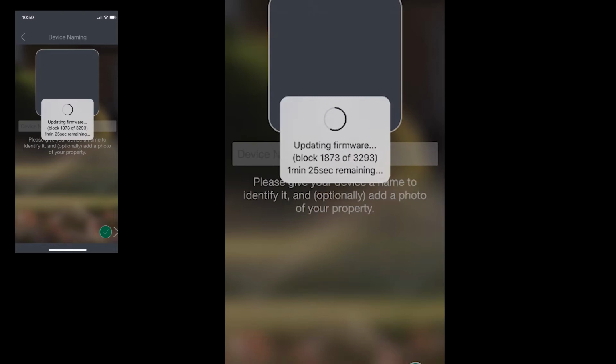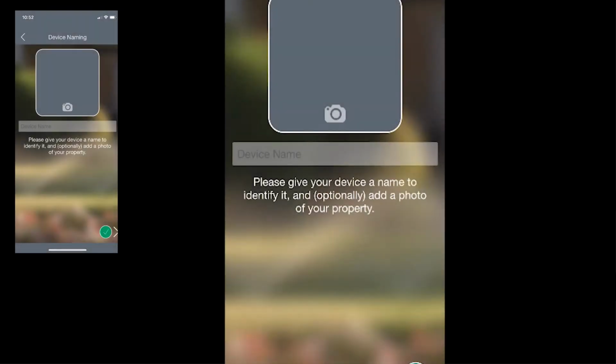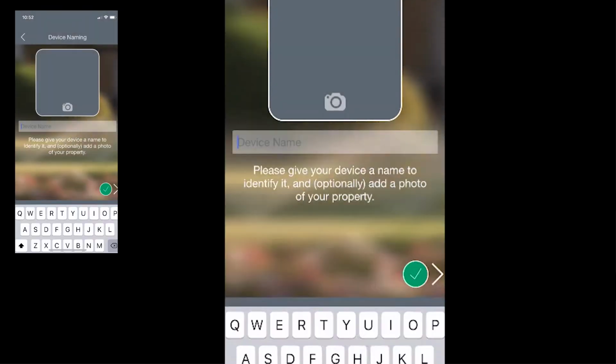One thing to note about the update: if the update fails and the timer stays in bootloader mode, during that time, the timer will be running at full speed, at full capacity. The processor is running as fast as it can to do the update. If the update fails and it stays in bootloader mode and you have to walk away for a while, you're going to want to pull the batteries out of the timer. It will run the batteries down really fast. But our update succeeded, and it took us to the next screen to name our device.